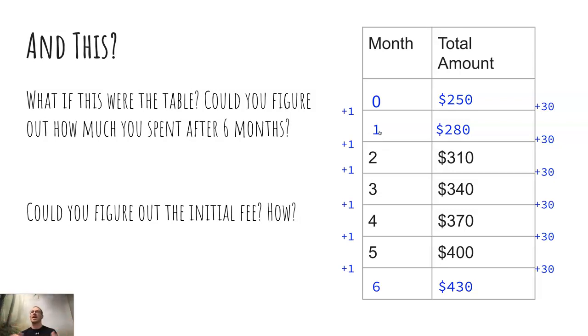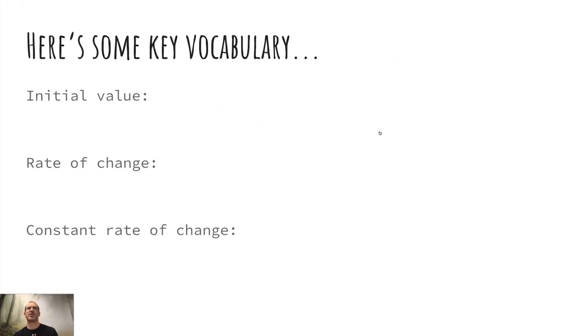So the idea that we're really trying to build is that a lot of the information that we want is contained in the table of values. But we just have to dig it out by looking at those rates of change in the left-hand column, which is our inputs, typically our X values, and in the right-hand column, our outputs, or our Y values. So let's move on to some key terminology. You might need to pause the video, because I'm going to throw the terms up there, write those down, and then we can come back to it.